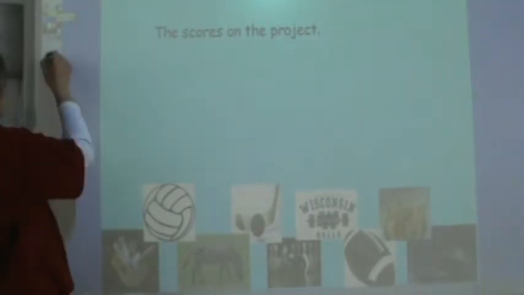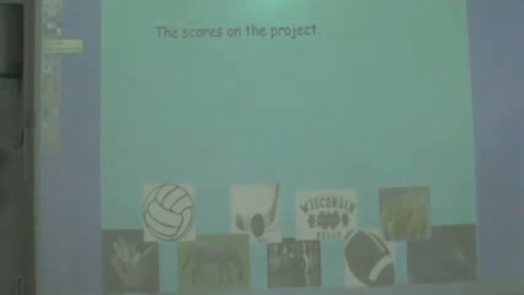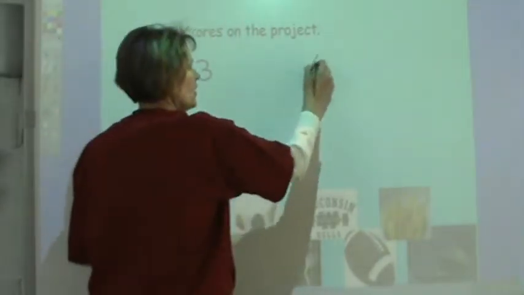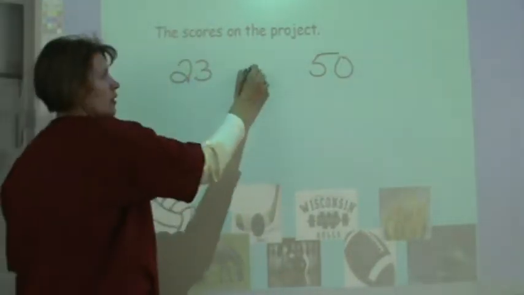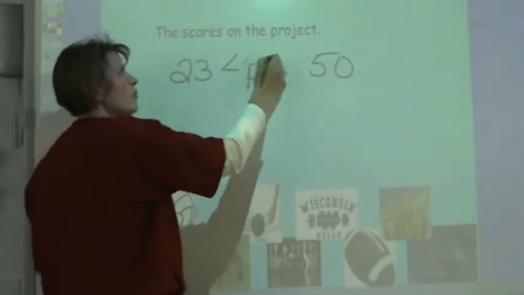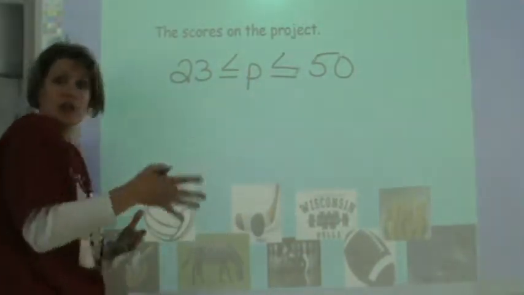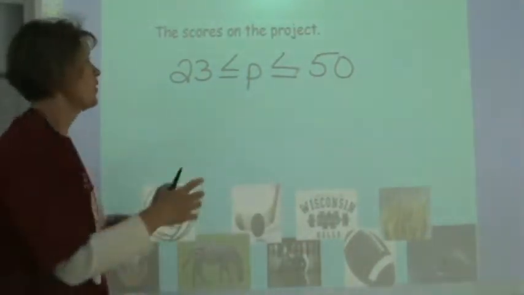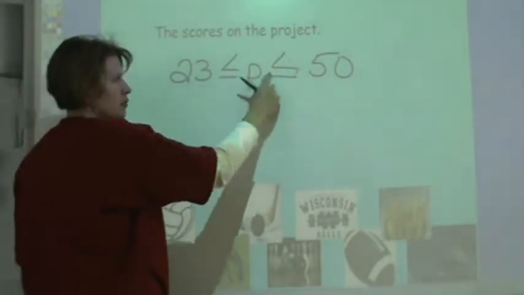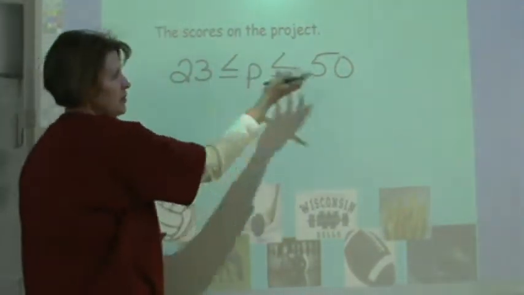All right, so scores on the project. We could write an inequality to represent that, and I still have the data. Let's see, it went from 23 to 50. So 23 was our low score, and 50 was our high score. So P could represent project scores. And remember I said before, if you have your smaller number on the left, both of your arrows should be pointing to the left. And also, the 23 and the 50 were included in the data. Some people did get perfect scores, right? Okay, so that means we want that underline in there, showing that 23 is less than or equal to your project score, which is less than or equal to 50. So your score was somewhere between 23 and 50. It could be 23, it could be 50.